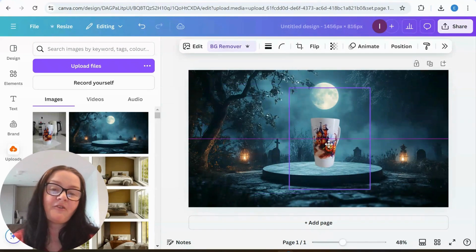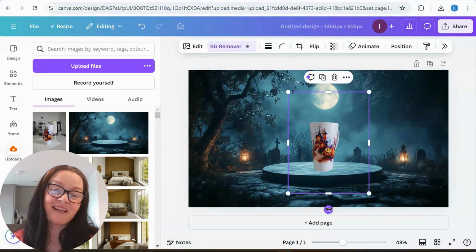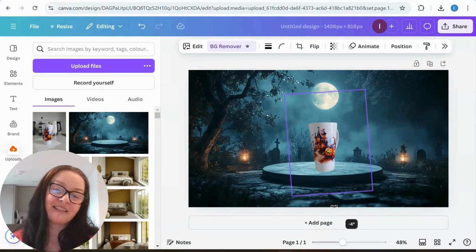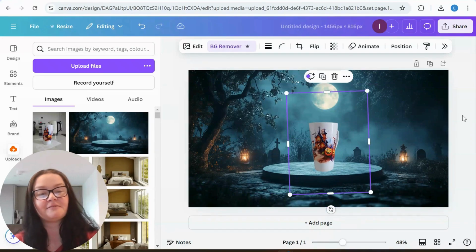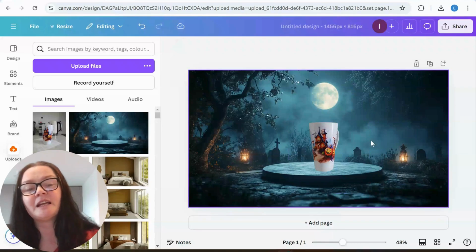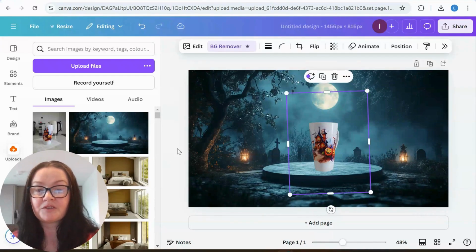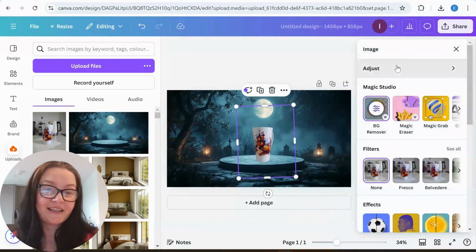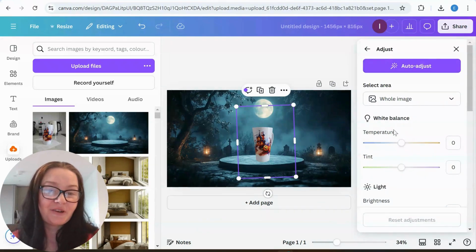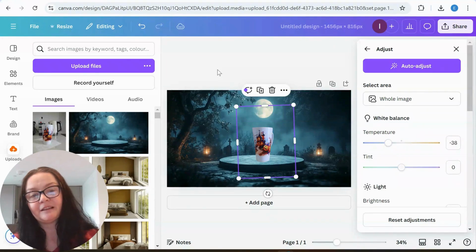Wonderful. Now, of course, looking at it like this, it looks out of place, doesn't it? Because obviously everything is dark and murky, but here is our very, very bright mug. So what I'm going to do is a very simple edit. But guys, as I said, I am not the best at this, so I'm using something very, very simple, maybe something like this.